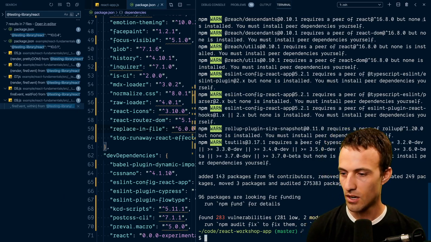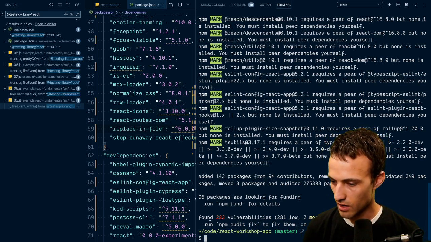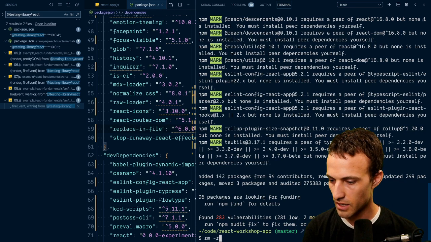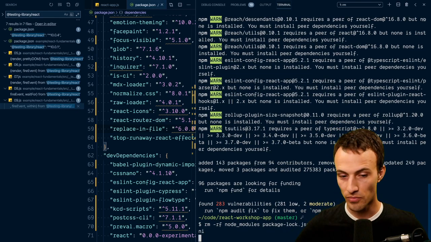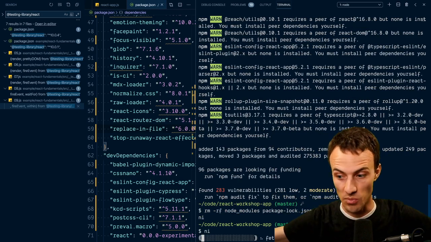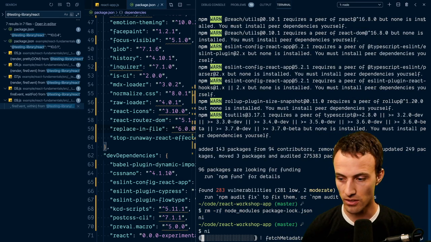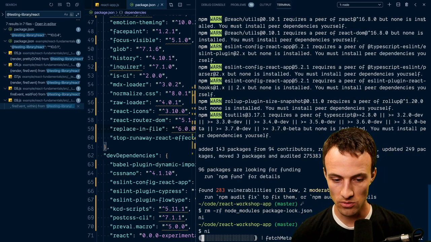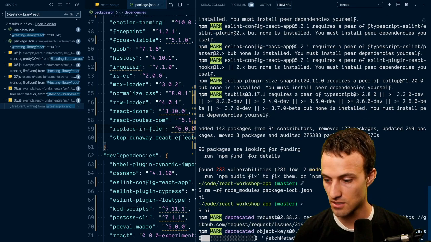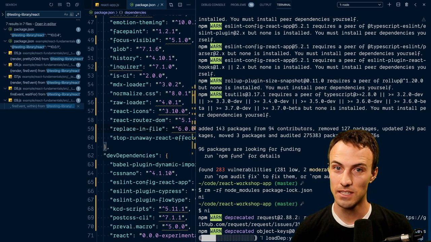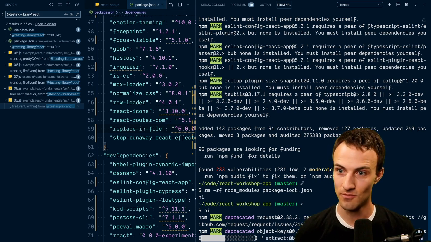Okay, cool. Here we go. We got everything up, and we have tons of vulnerabilities. I don't know why. So what I'm going to do is delete node modules and package lock, and watch this. We're not going to have the same problem because I don't trust any package manager ever. I'm sure it's really hard to do this, but wow, it doesn't work very well.